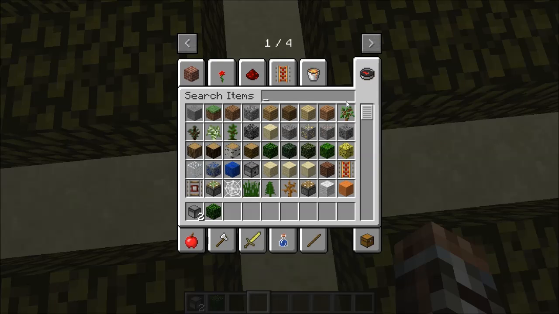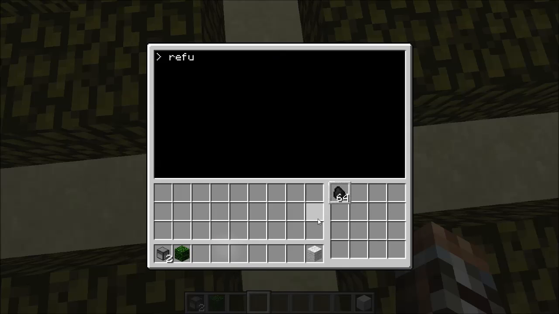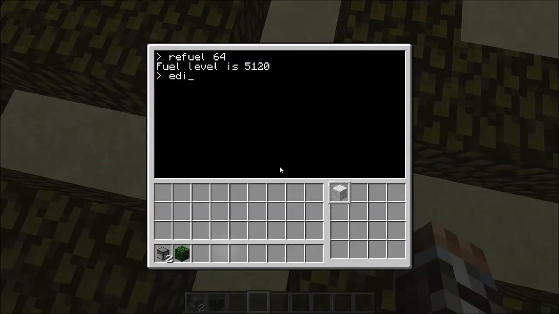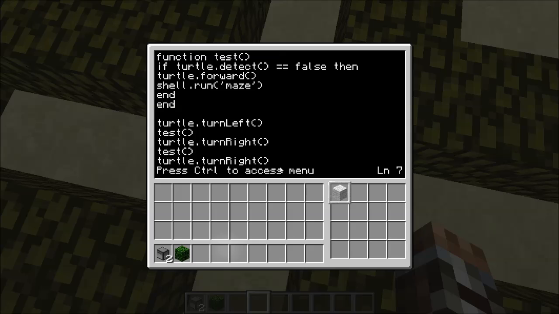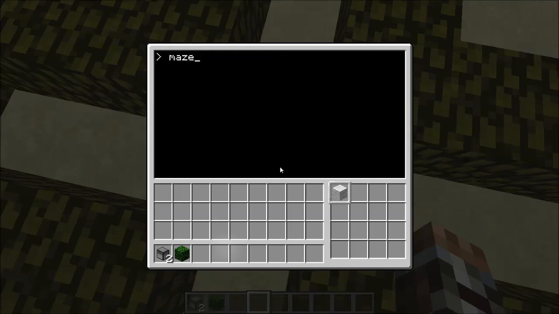The last thing I need to do is give it some fuel. Oh yeah, it's not checking for the exit, so it might just go off in circles over there. So maybe I should put that in. Edit, refuel, or, whoops. You can see how twisted my mind is right now. Before it should do anything, it should compare down. So it's going to compare the block below it to whatever is in its selected slot. So hopefully when it's done, it'll detect that there is wool below it, and it'll finish. Let's just try this. It might not work at all.